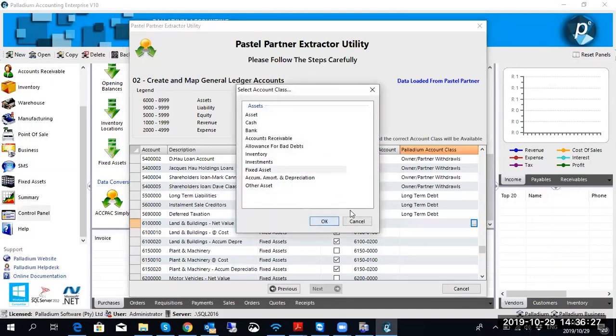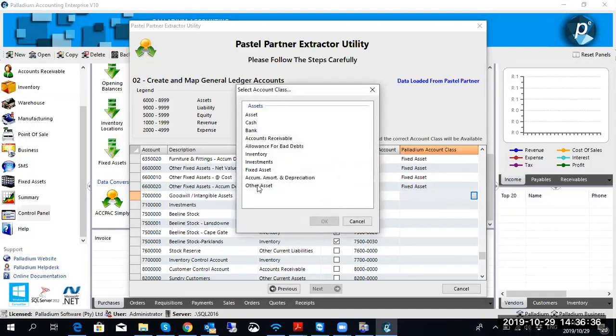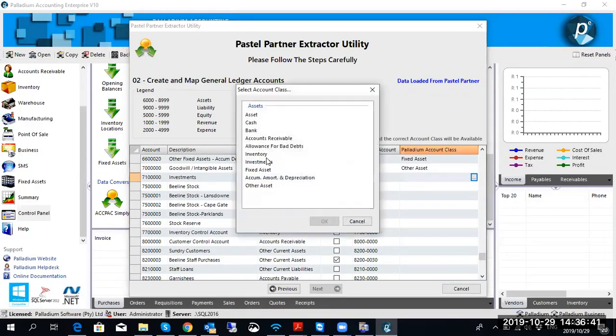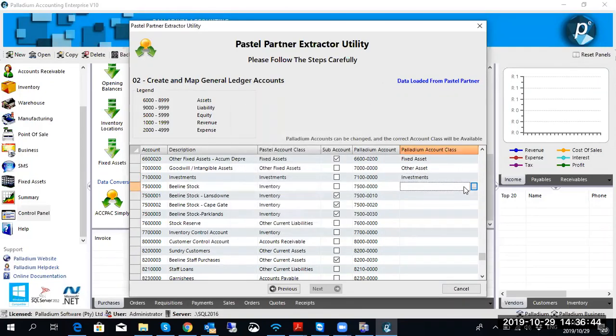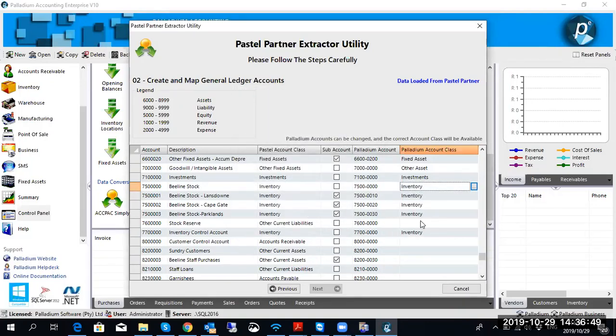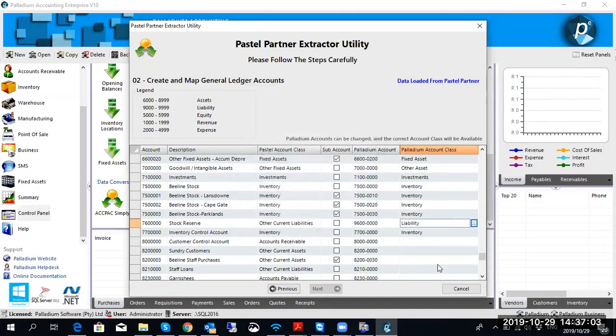Just do this fixed asset. Other asset. Investment. Got my inventory. Stock reserve, other current liabilities, so I'll have to reclassify that to my liabilities. And then I'll just call it a liability, classify it as a liability.